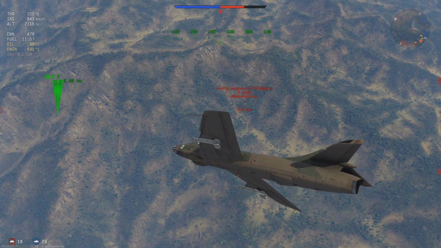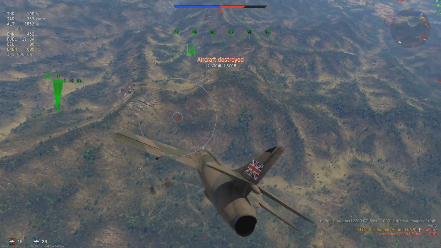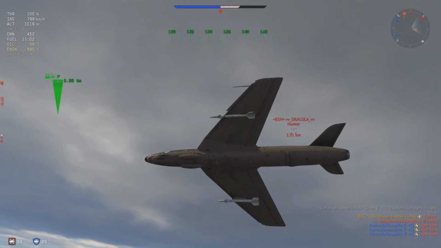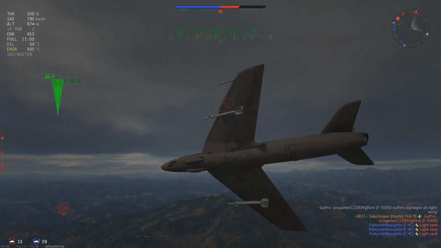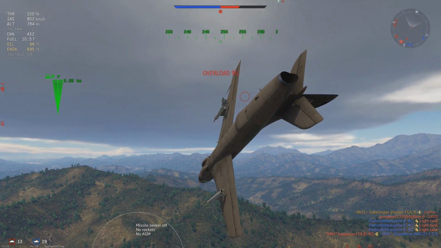You should never go full vertical. Now I believe this F100 may have got damaged by my friendly, so it may have been a team kill. But we do manage to get him. Now the Hunter comes back around. I'm going to turn in towards him. I want him to get over speed. Me turning in towards him increases his angle of attack.